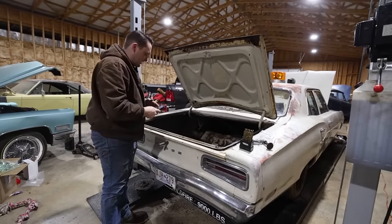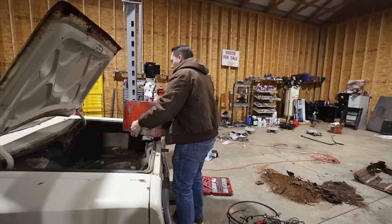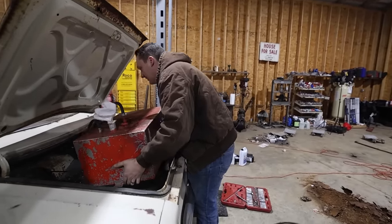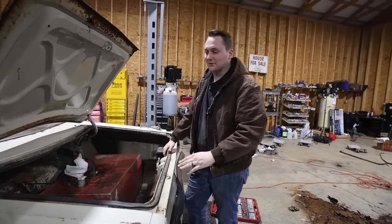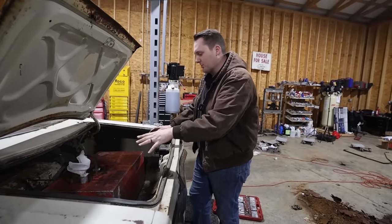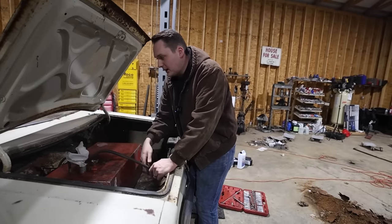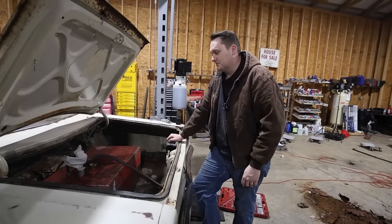All right, now that we have a functioning trunk, here comes the next step. I need to clear out my bottles here. So I bought this in a junkyard. It's an aluminum tank that is meant for gas. It was in a rock crawler Dodge Dakota somebody had built, and it was really janky. But this was ratchet strapped to the bed, like to the frame rails, basically, where the bed sits. So we're gonna take and self-tapper this in. We've got a supply hose that we'll hook up down to our original fuel line, and then that'll be plenty of gas to actually make it work.